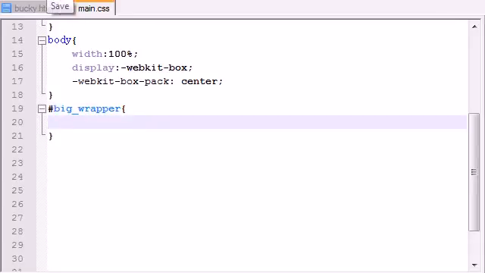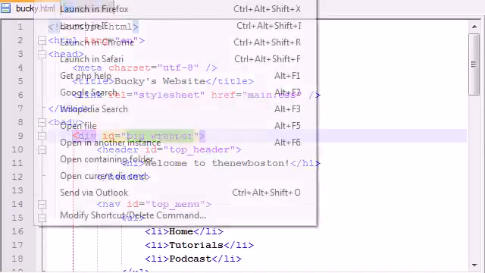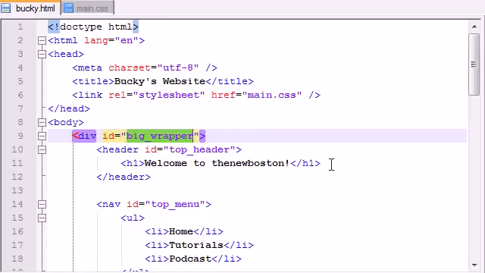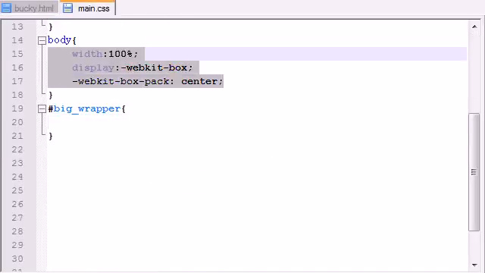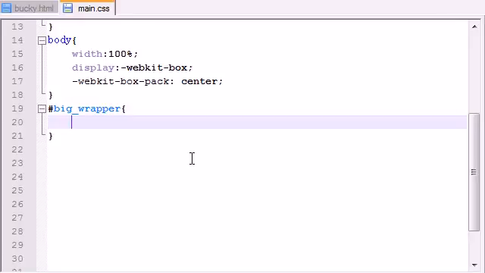Now before we even begin, I want to show you guys our website right here. Run and launch this beast in Google Chrome. We can see that basically our website is centered right now. So let's go ahead and style a bunch of this. And again, the reason it is centered is because in the last tutorial, we centered the contents inside everything. So now I can finally go on to this big wrapper.